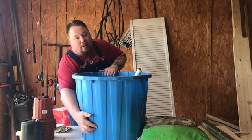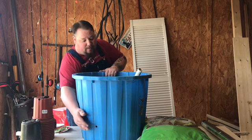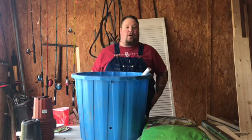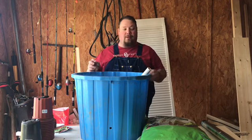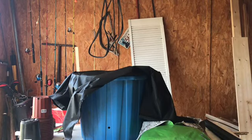See the one hole here, it's about 5 inches from the bottom of the tub, maybe a little less, but what that'll do is give us our air gap so the plants don't drown out. And first time doing this, so let's see what we can do, see if we can get this started.